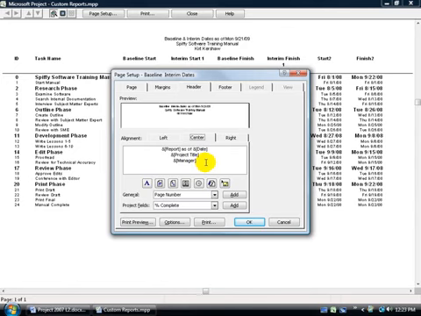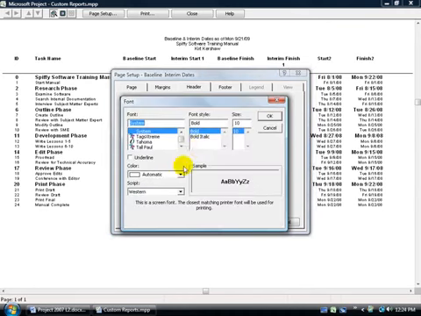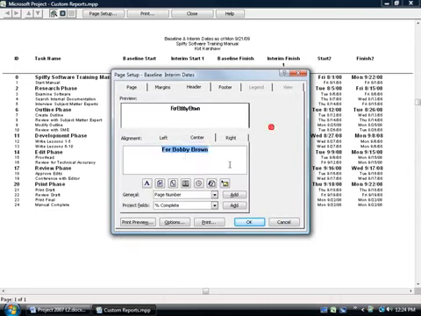So let's do our own thing so you have an idea of how you can customize this. Let's get rid of all the coding, select it, and delete it. Come down here in the center, let's say that this is for, I don't know, Bobby. We're defining who the report is for, okay? We can go ahead and hit enter, and if we don't like the size of the text, we can, of course, select it, click on the font button here, and then choose a different font if we don't like it in bold and size 10, but I'm okay with it. Click cancel. Let's just get below the who the report is for.